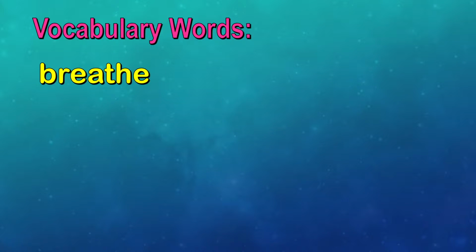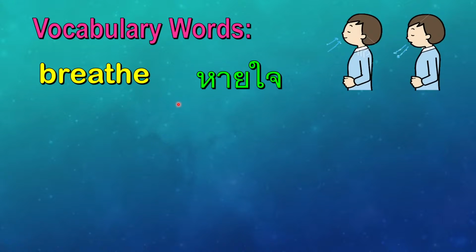Can you say breathe? Breathe. If it doesn't have the letter E in the end, it's breath. That's breath. But this one is breathe. Breathe is the action of breathing. It's the action of inhale, exhale. When you say breath, you are talking about the air. Okay? Next is germs.